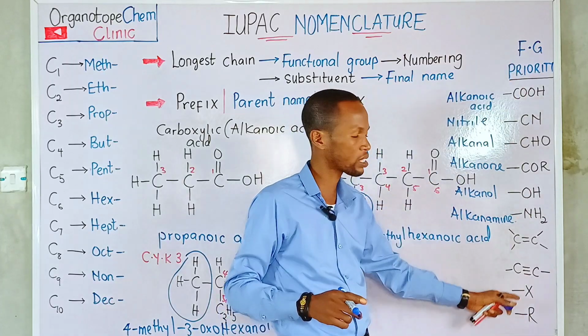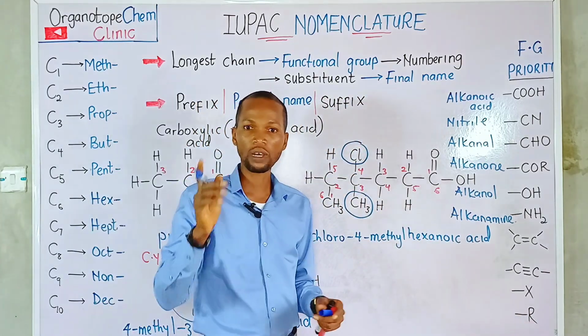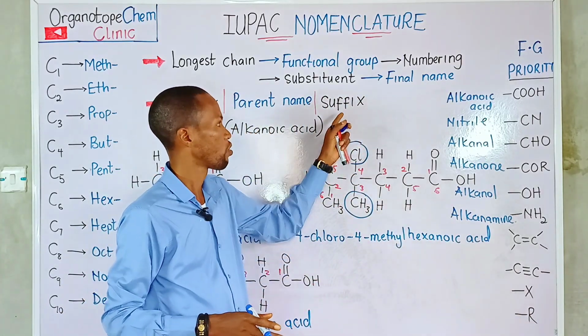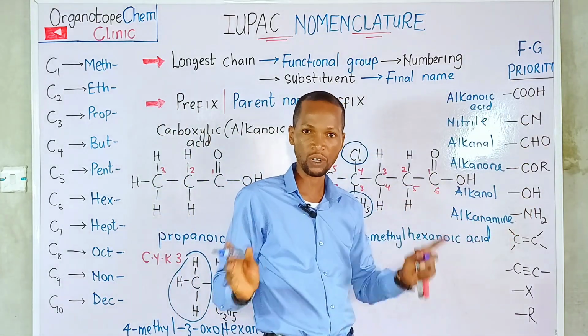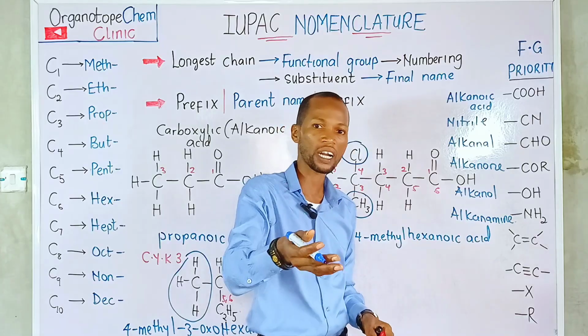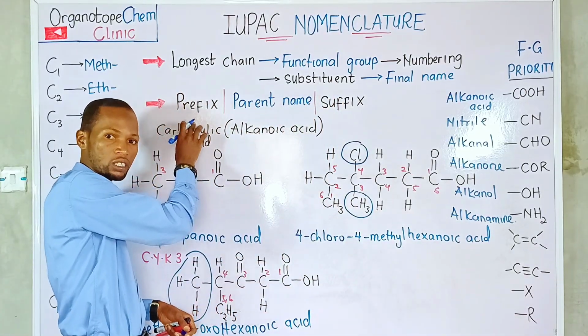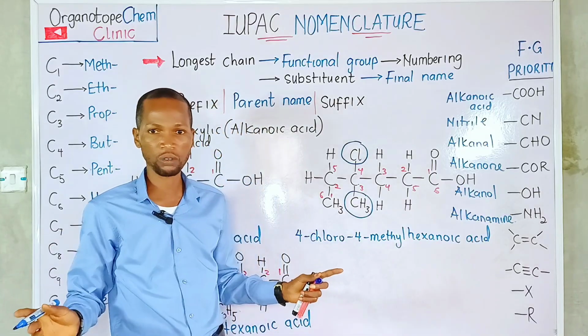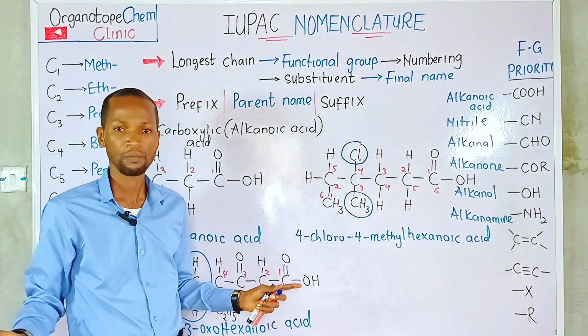So here is the priority list that you need to consider when naming organic compounds. In order to identify the principal functional group for the suffix position, we need to follow the priority list for the functional groups. So the subsidiary functional group will eventually be found at the prefix position. When we have more than one substituent group, you arrange the substituent attached groups alphabetically. Make sense?